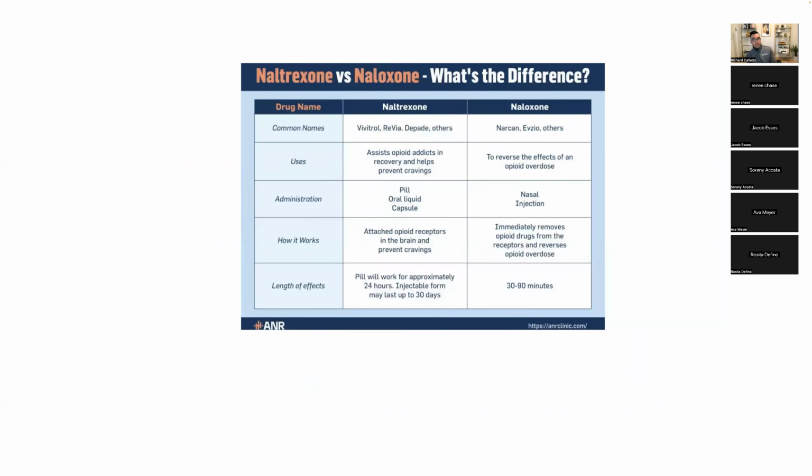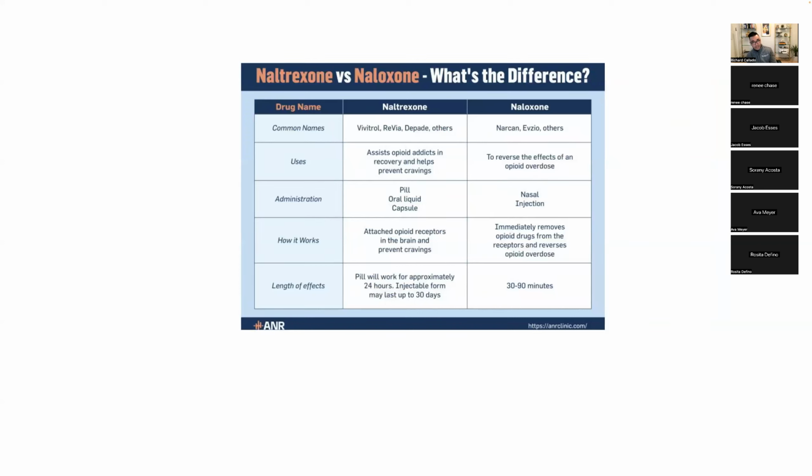Once again, difference between naltrexone and naloxone. How I remember it is Trek. Trek is like longer, right? If you go on a Trek, it's longer. So naltrexone has a longer half-life, lasts longer. And you have the injection, which is Vivitrol, which you can give once a month. And you have naloxone, which is a rescue drug. All right. Naltrexone is used for other disorders also, off-label.